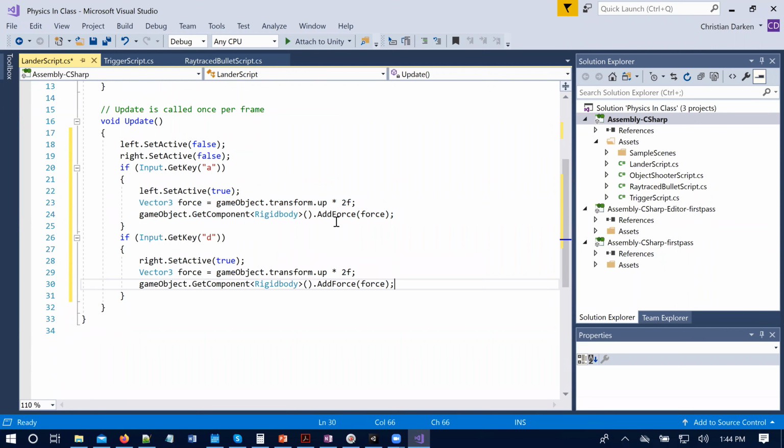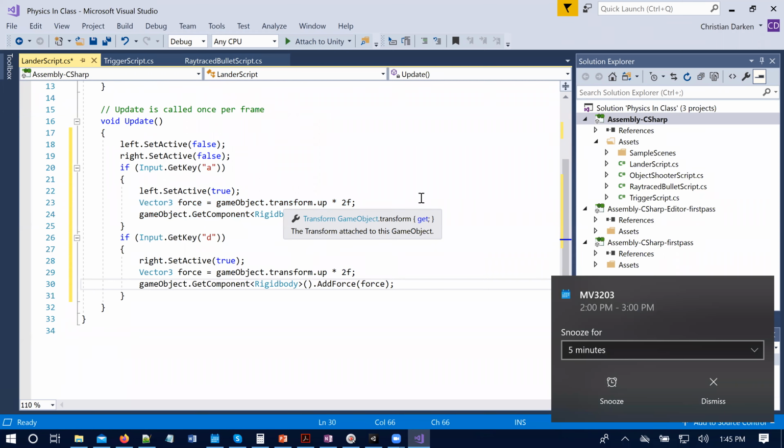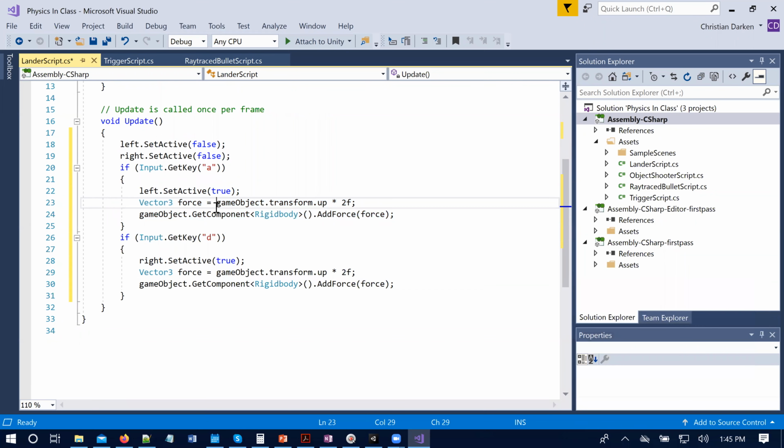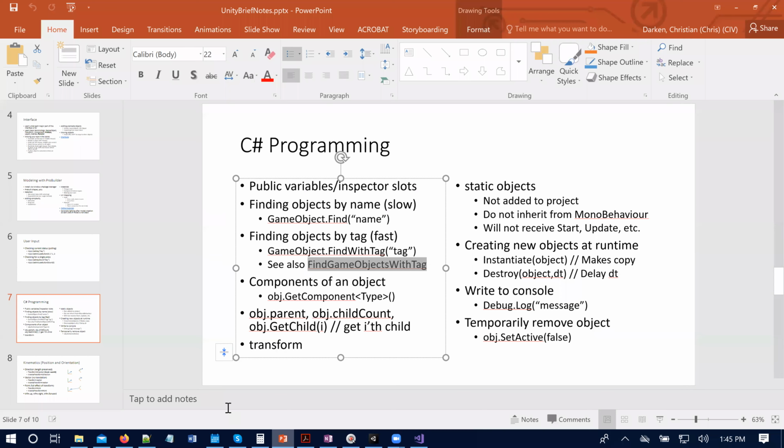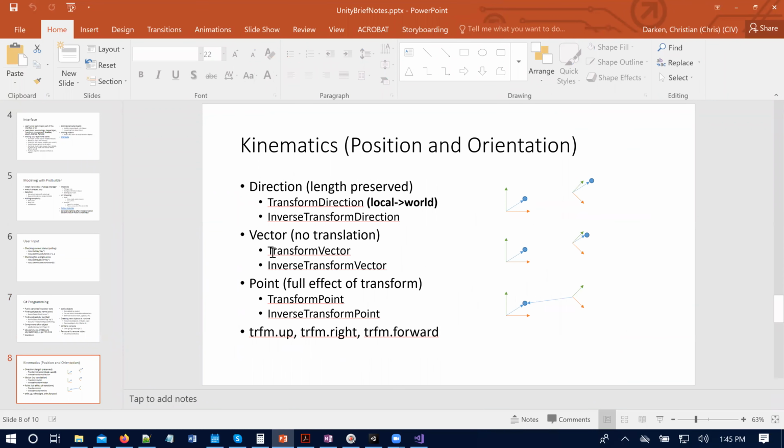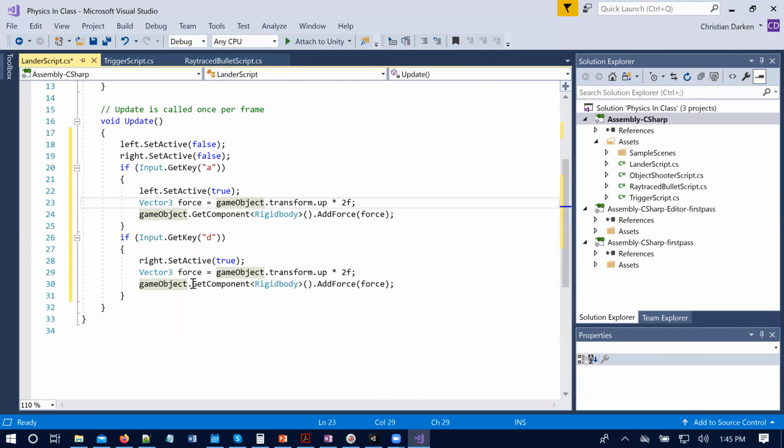But of course, that's not going to actually do it, because I think that's going to be in local coordinates. So we're going to need to transform it into world coordinates, I think. So what am I talking about? I'm talking about this, okay? We're going to want, actually, just the direction is plenty, right? Because the up vector is just a direction vector, a unit length vector. So we want to go local to world. So I think we're going to have to do transform direction on that. I don't have much time, so that would be my initial guess.